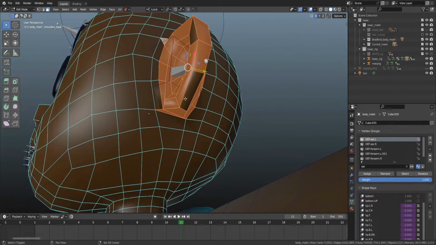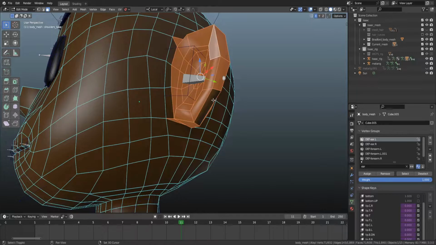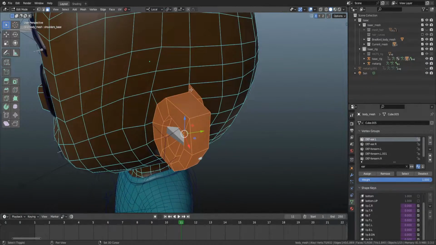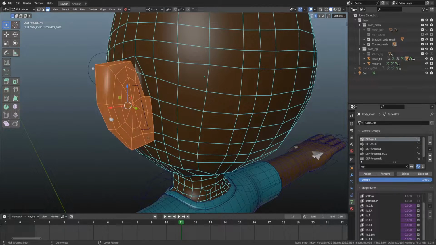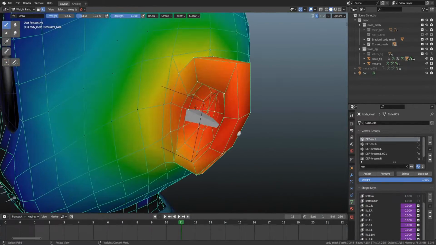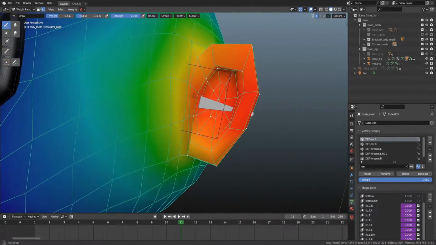Select the faces you want to weight paint. And when you go back, those will be the only ones affected.